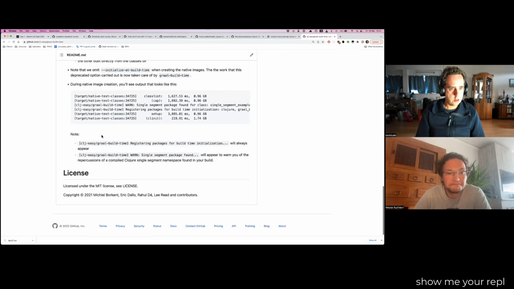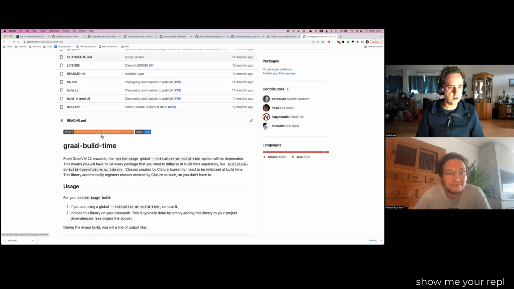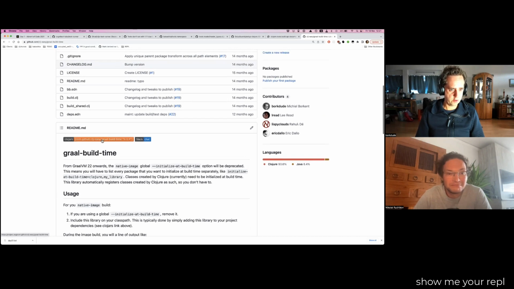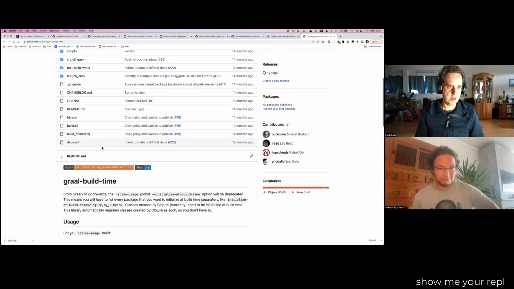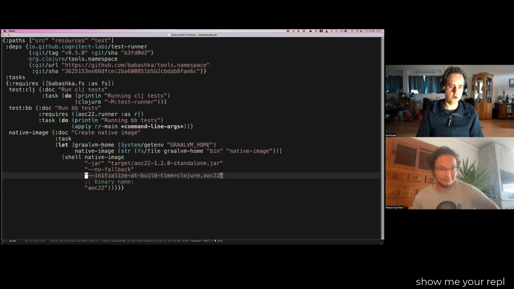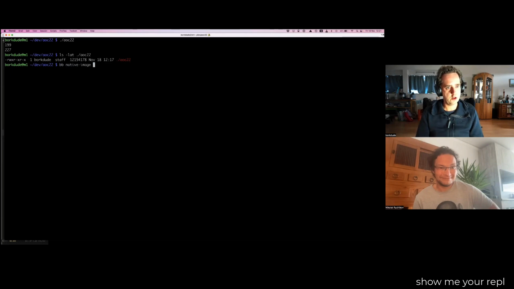The only thing required for that is to have it on your classpath. So if you're building the Uberjar for native image, you can just add it to your dependencies, and then it should work. But I'll skip that for now. So this should work. So if you now type bb native-image, then it should start compiling.